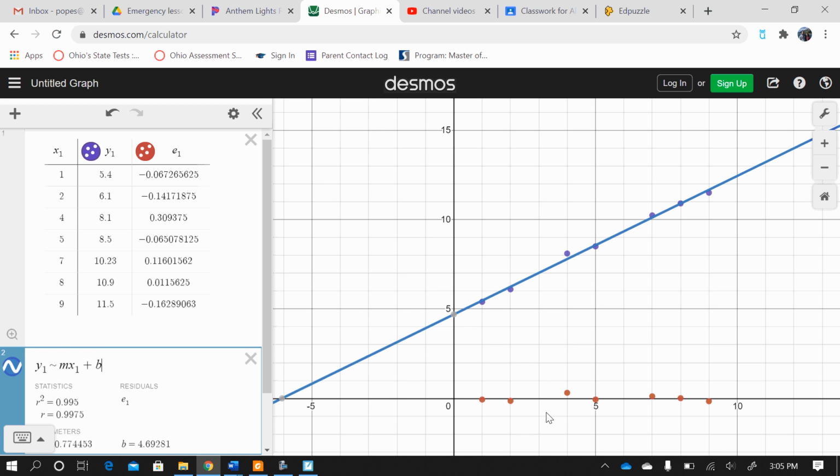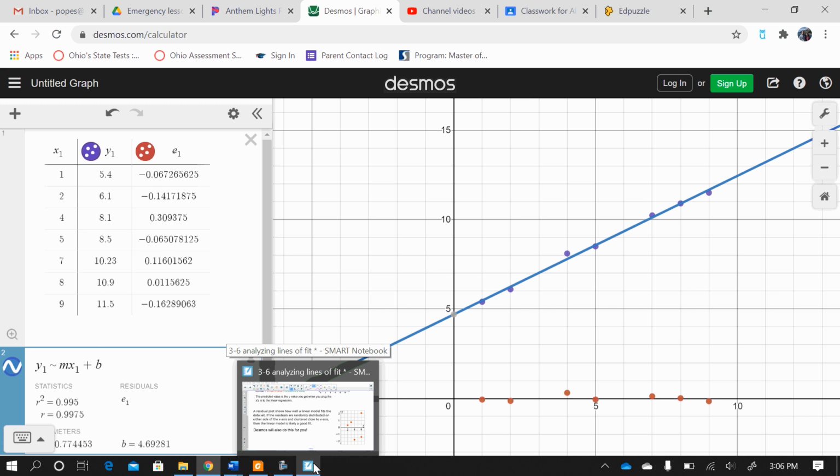So if I look at the residuals, I have 1, 2 below, I have 1, 2 above, and about 1 or 2 right on the line. So we are pretty good above and below. Also notice they are extremely close to this x-axis. They are very, very close. If you have ones that are way up here, it's not going to be a good fit. These are extremely close and it's balanced above and below. So this is a good residual plot. So we have a good fit.